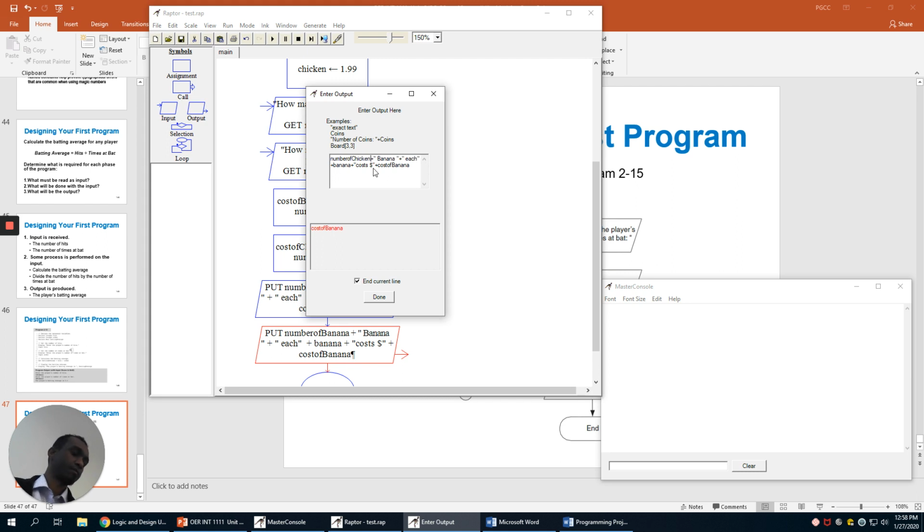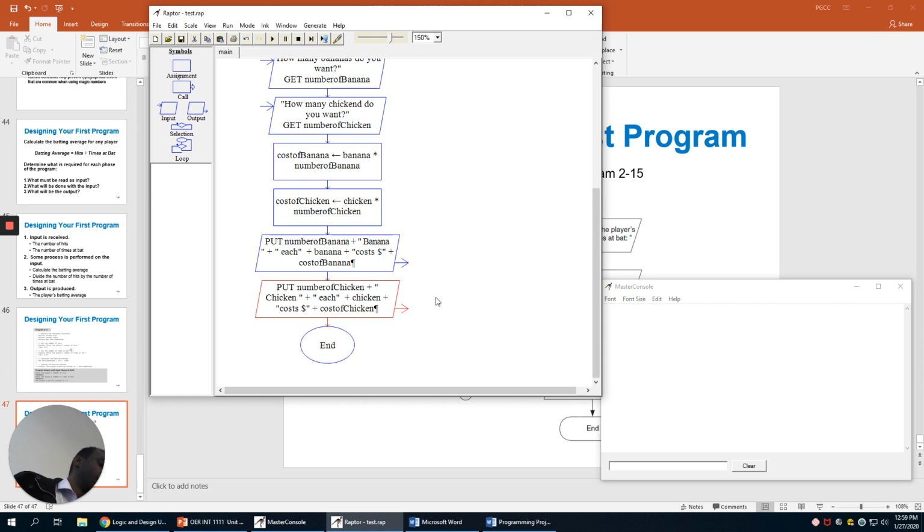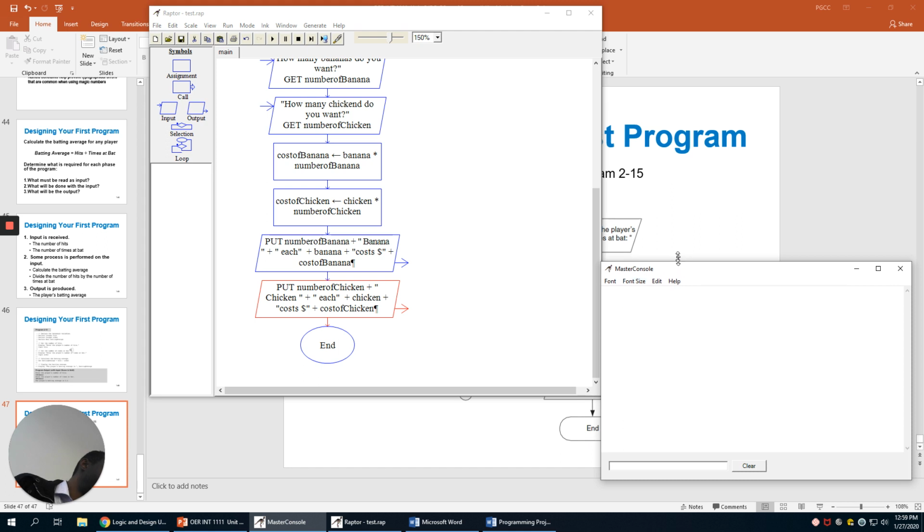Right? And then instead of banana, this will be what? Chicken. I'm just showing you because you're doing like 5 of these. You can basically do copy and paste after you have done one of them right. Okay, chicken, and then cost, instead of cost of banana, this would be what? Cost of chicken. And again, you have to make sure that you write these variables in a notepad so that you don't misspell anything. Does that make sense? We can run this, so that we have an idea of what we are going to get.